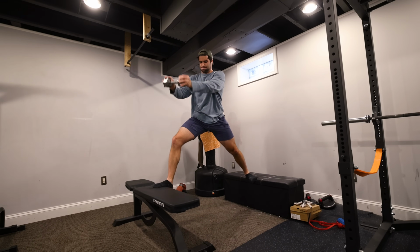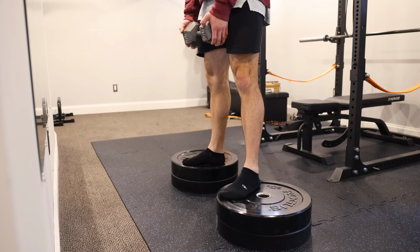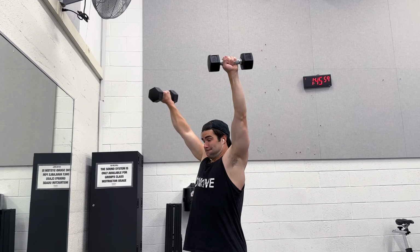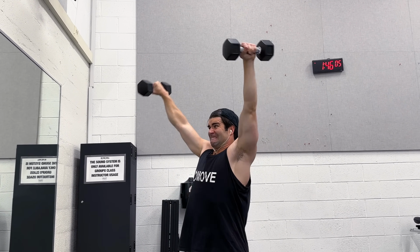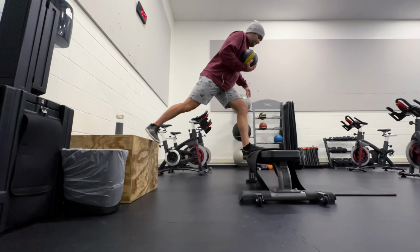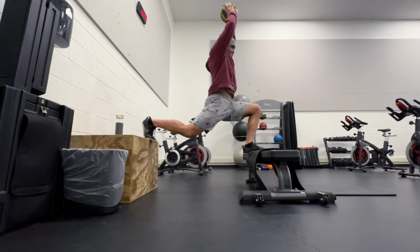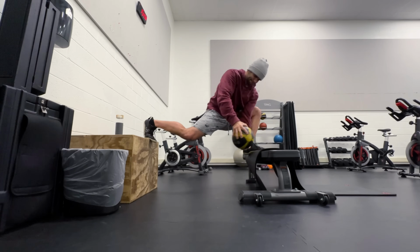Not only that, but doing these full range of motion movements are building mobility, flexibility, and just keeping almost like your mind-muscle, mind-body, mind-movement connection going and even enhanced in some aspects. Also balance as well. Balance was challenged a lot throughout a lot of these different exercises because of just such a wide range of motion.